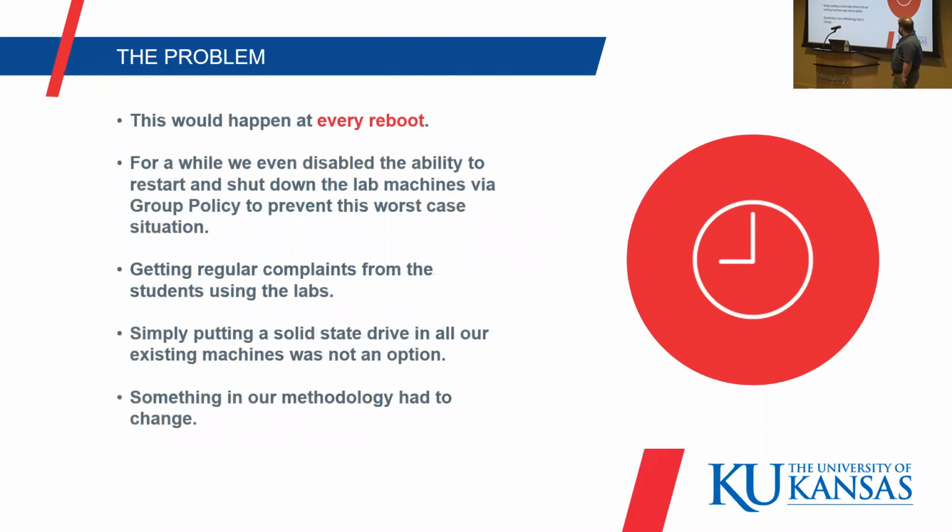So for a while, to get around that worst case scenario, we actually turned off the ability to shut down or restart the computers at all using a group policy. And we still got a lot of complaints from students using the labs. And we were not in a position where we could just replace all of these conventional hard drives with solid state drives. So we had to change something in our methodology.